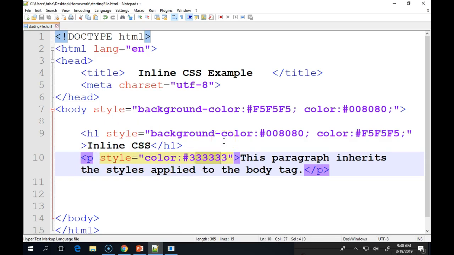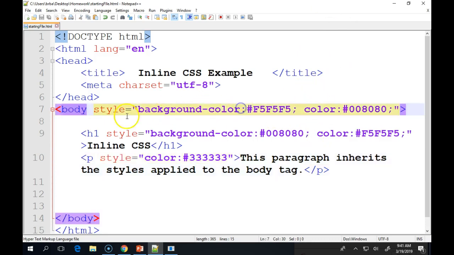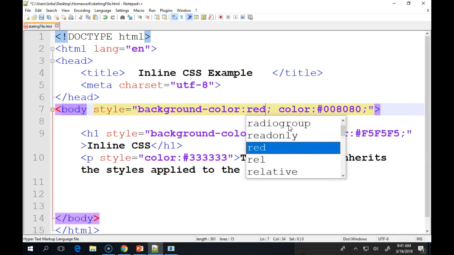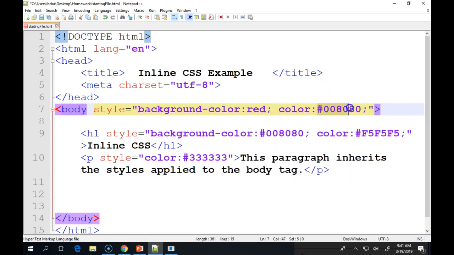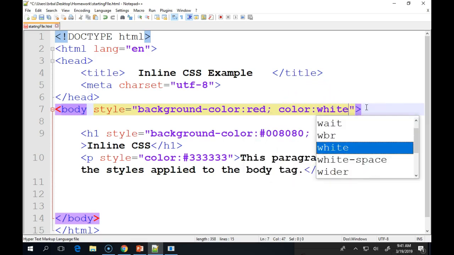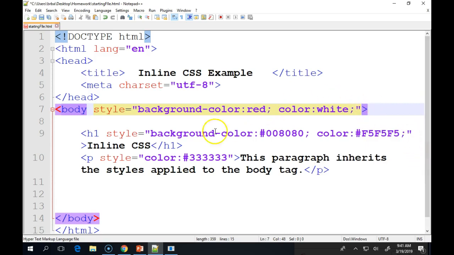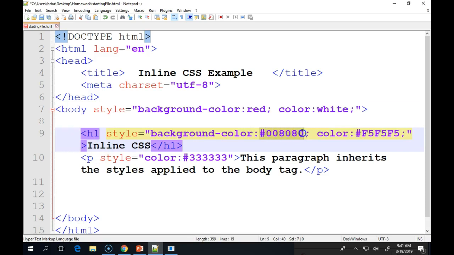Let's try this with just colors by words to see a little bit, maybe make it a little bit easier. So at the first one, that's the body style, let's do a background color of red, just the word red. And let's do a text color of white. And then when we get to the heading 1, let's just reverse those two.